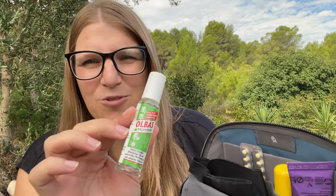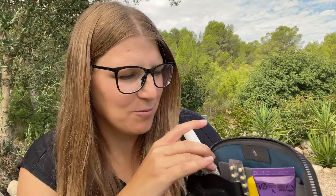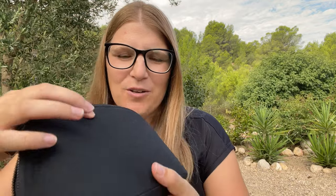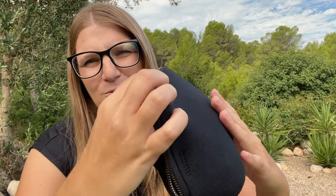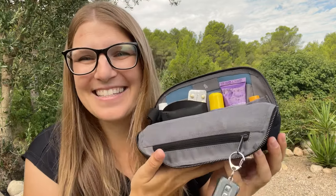Here I have my medicine that I take daily, and also Olbas drops — a German thing, just mint drops you can use for various things like headaches or a cold. I always like to have them. In the back compartment I keep spare prescription medicine. I like it there because that part of the bag is more solid with some plastic inside, while the other side is squishy. My prescription medicine is more protected, which matters because when you travel for months they get squished and always open up.